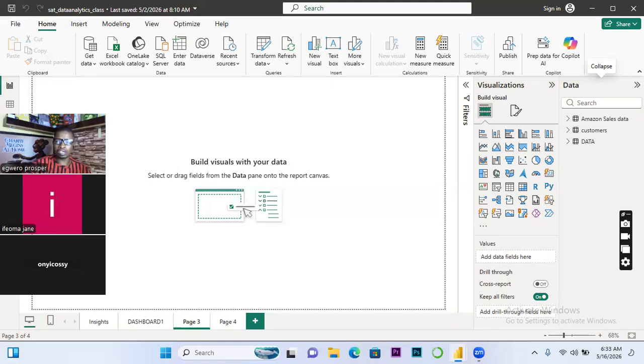So let's look at data cleaning in the proper context. What is data cleaning? Data cleaning is the process of identifying, and I want us to highlight these keywords, it is the process of identifying, that is, the ability to detect the error.